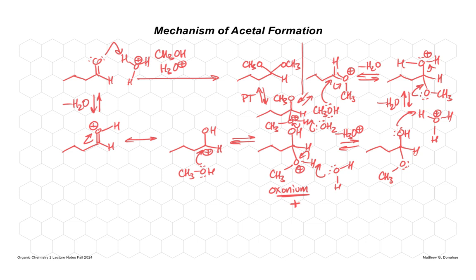And what I might point out before we move on, you see the product here. If you want to go the reverse way, you're just swamping it with water and hydronium. One of these oxygens gets protonated to this. The other oxygen will then push out methanol to go this way. And then you're just reversing it. You would have water attack there.